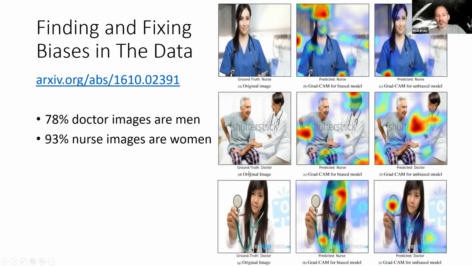And in the second example, so we want the algorithm to take the right decision for the right reasons. In the second example, we have this doctor, lady, woman doctor. Originally, the algorithm thought she is a nurse. Why? Because she has hair of a woman. And in the balanced data set, now it knows correctly it's a doctor because she has a stethoscope.